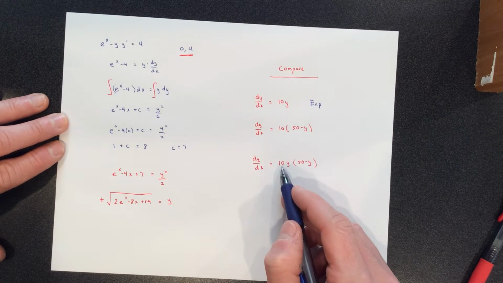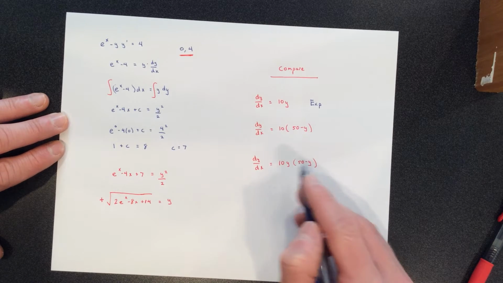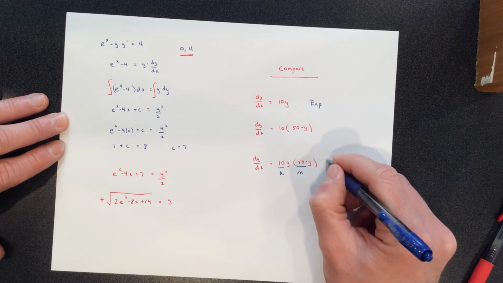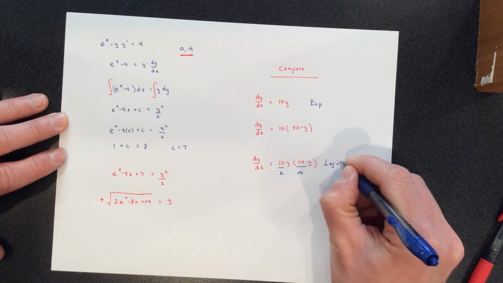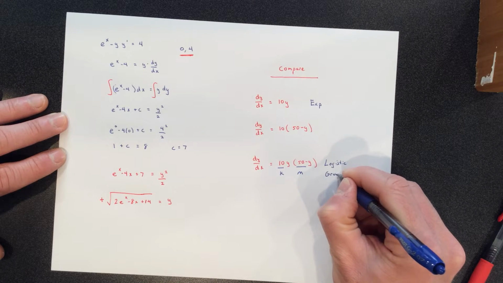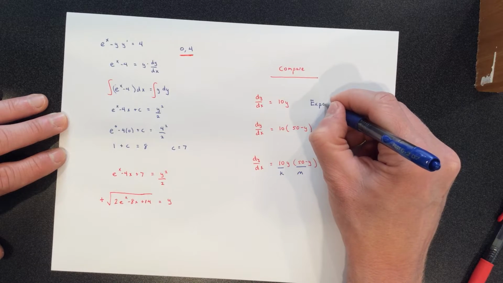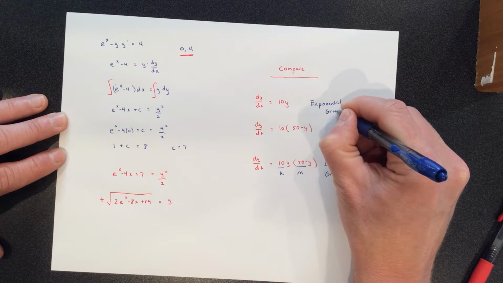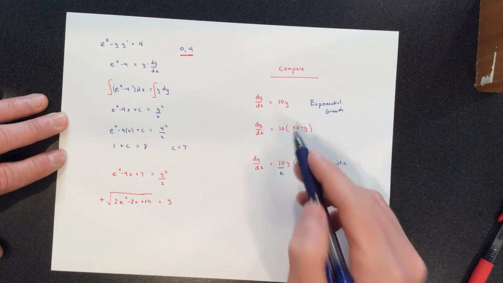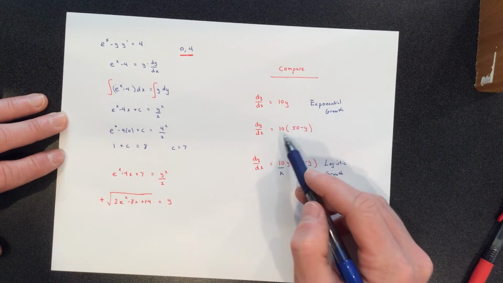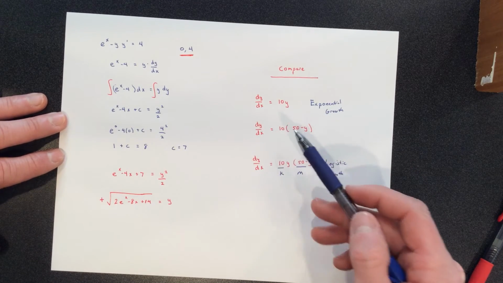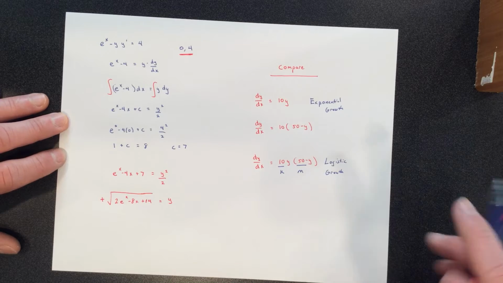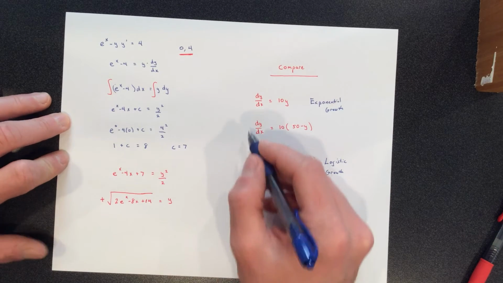This, the rate of change of the population, is proportional to the population and the difference between the population and the carrying capacity. Remember, this is some k, this is some carrying capacity, m. This is logistic. And maybe you haven't watched the logistic growth, but this is logistic growth. You'll see that. And this is exponential growth or decay. And logistic growth can decay as well. This is different. This doesn't have a special name. It's just a normal separable differential equation. It will involve exponentials. It will look very similar to, well, you know what? I can just go ahead and do this one.